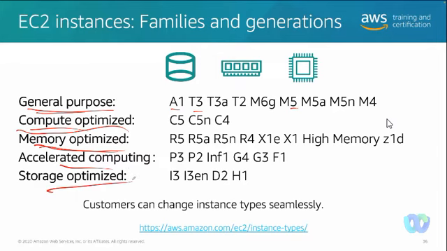Storage optimized. This one provides better IOPS, or input output per second, from the disks. So that will be ideal for workloads that are sequentially writing a lot of data and then randomly reading from it. So good example, good use cases for that: data warehouse applications, a very good use case for storage optimized, or online transaction systems such as OLTPs.